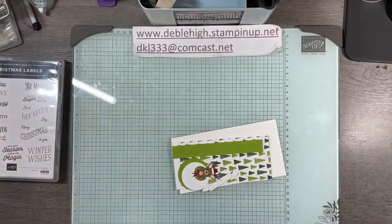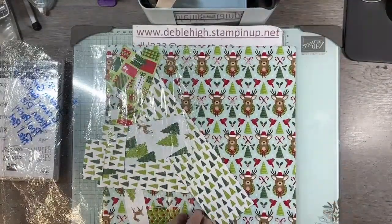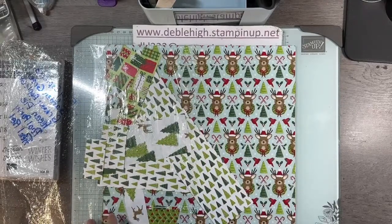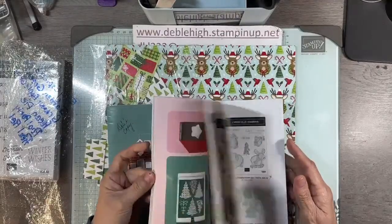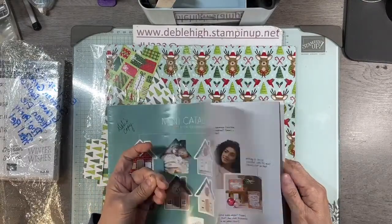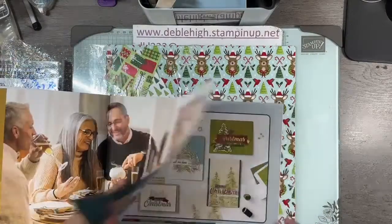I might as well show you the paper. It is the Reindeer Days DSP. And I do not have the stamp set. The stamp set coordinates with this, and it has dies. And I just got the paper. I did not get the dies. I did not get the stamp set. But I'll show you what it looks like. I should have marked it before I went live.